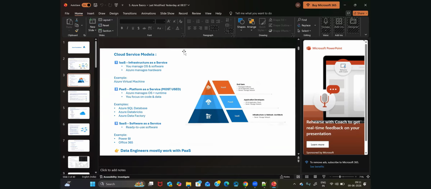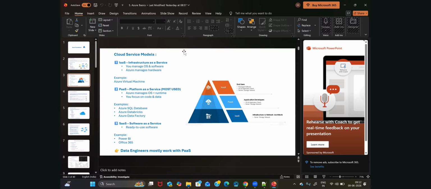IaaS means infrastructure as a service, in which the cloud company owns the hardware and we own the rest. PaaS is where they own hardware plus software, and application and data are owned by us. When I say SaaS, everything is owned by the cloud company. We just pay for it. That is what we understood on that day.